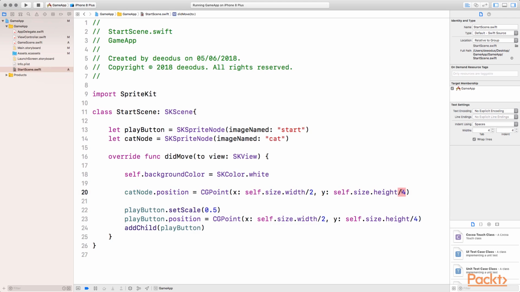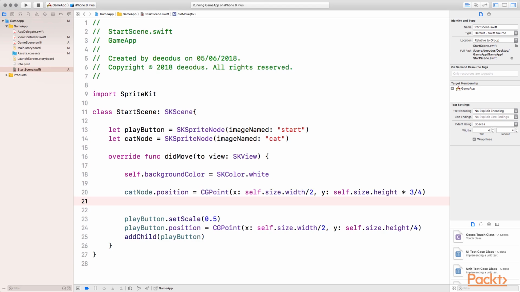So instead of dividing it by 4, which is just a quarter of the height, that's where I place the button, I want to place it towards the top. So I'm going to multiply this by 3/4. Okay, so let's see what that looks like. We need to add it first before we can run the code. Add catNode. So let's run that.